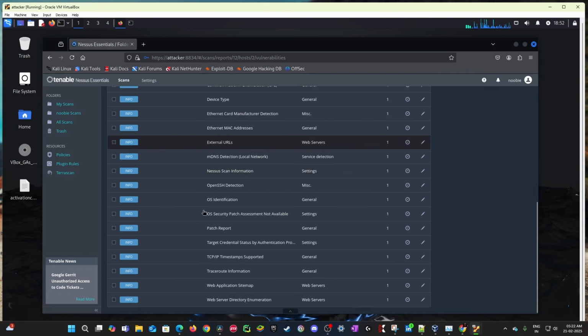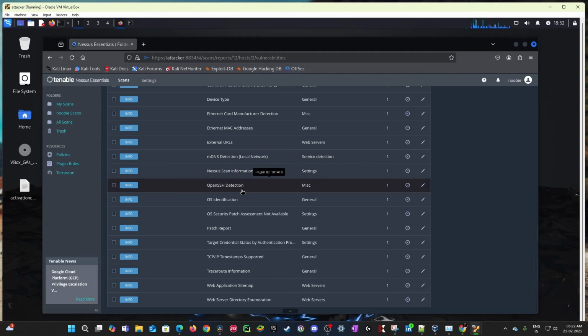So these are the plugins which will be helpful, or the kind of dependent plugins where Nessus will start finding a path to relate it with other plugins and try to escalate the severity.